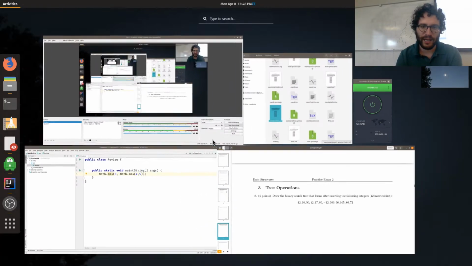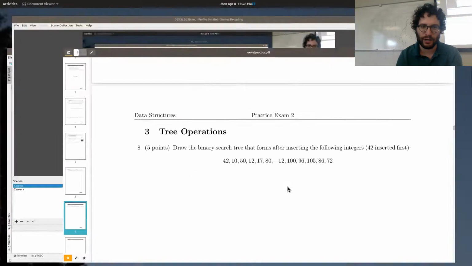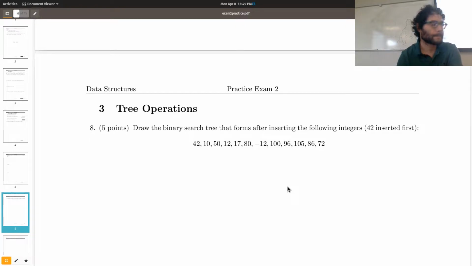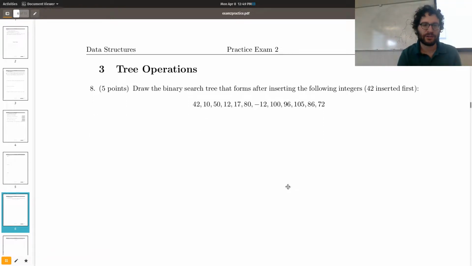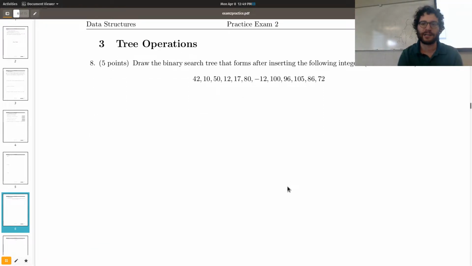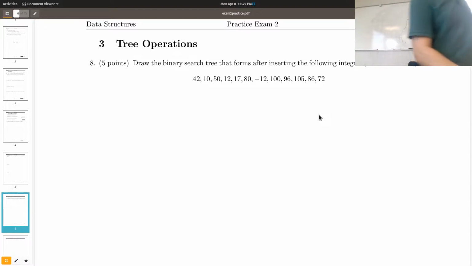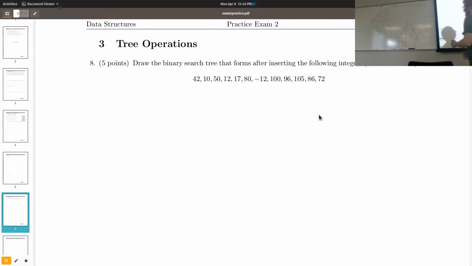So let's go ahead and now get into the bulk of some of our questions, which is binary tree operations. So this will be worth a certain number of points. This question will be exactly the same as on the exam, maybe worth more points on the exam. Again, the only difference is the numbers that you will be adding to the tree, right? Make sense? The only difference is the numbers that get added, right?